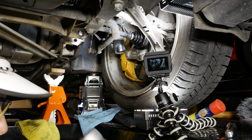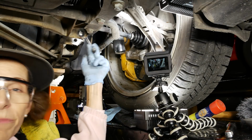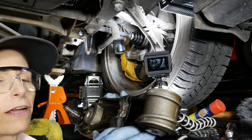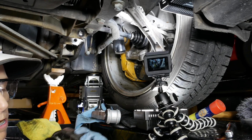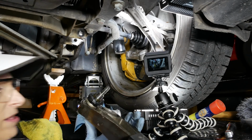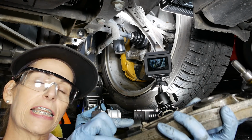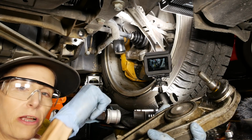Oh, we have to swap out our bracket as well. So there's that little plastic bracket that hooks to this little arm that's up here. So we'll go ahead and pull that off the other one. Now's the time to do that, I think. All right, so the little bracket we have to get off is this guy here. And I want to make sure we put it on the right way. So the way it was in the car was like this, which means that this bracket is facing towards the rear of the car. That way's forward and that way's backward.